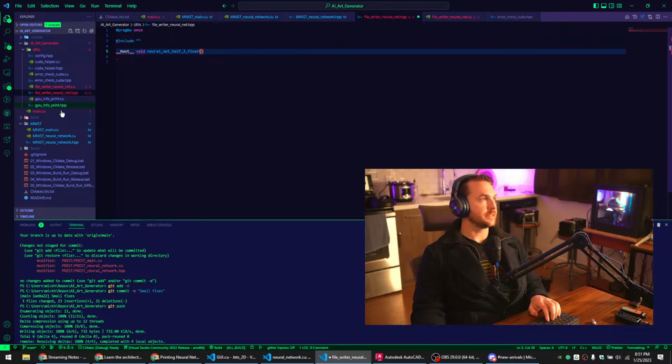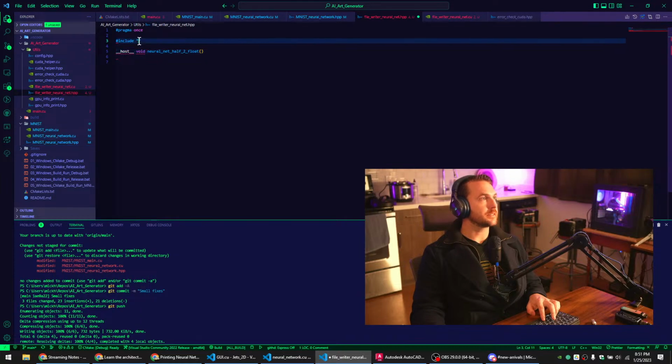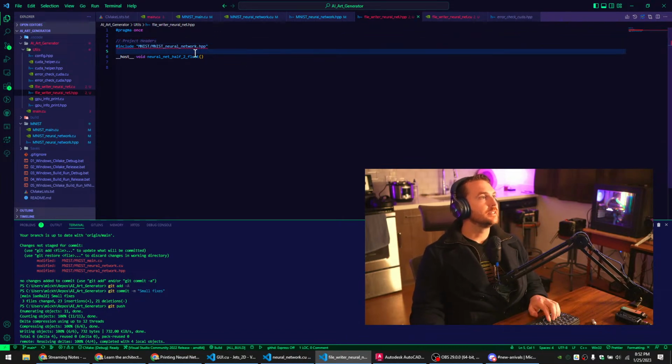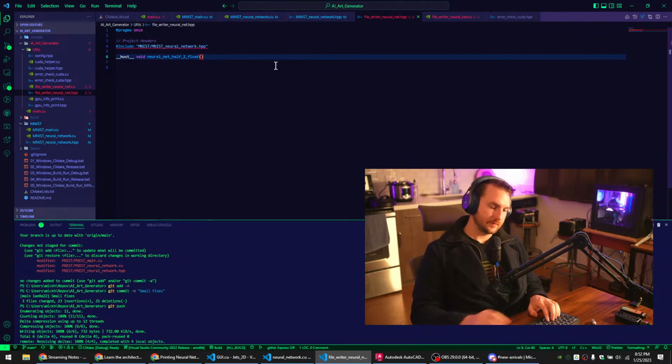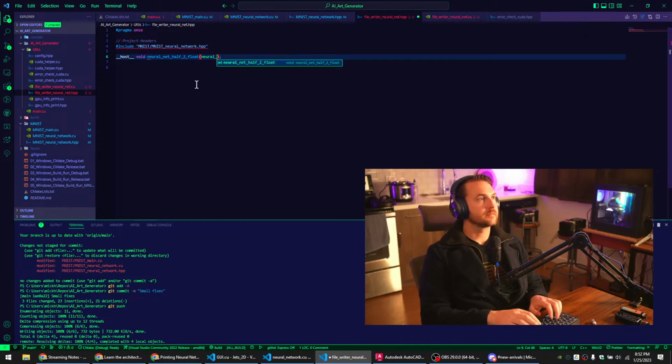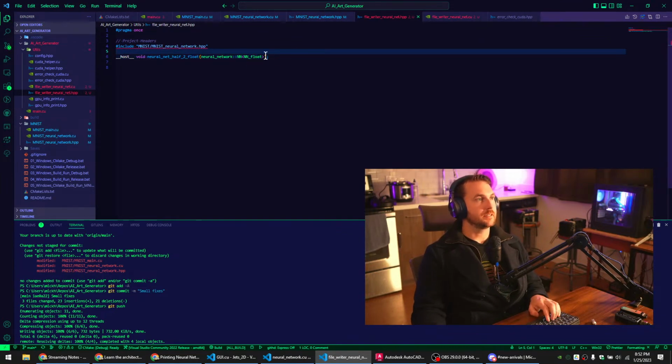And we'll be taking in our neural network struct, so we'll have to include our file that defines it. Project headers. Since I can't find it, it'll find it. It's being a diva. So use our namespace and class type, and we'll use neural network float.